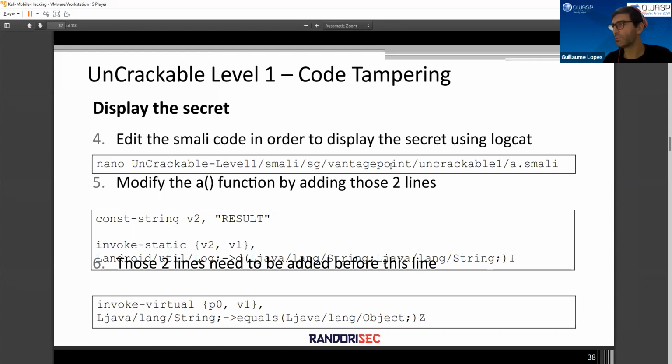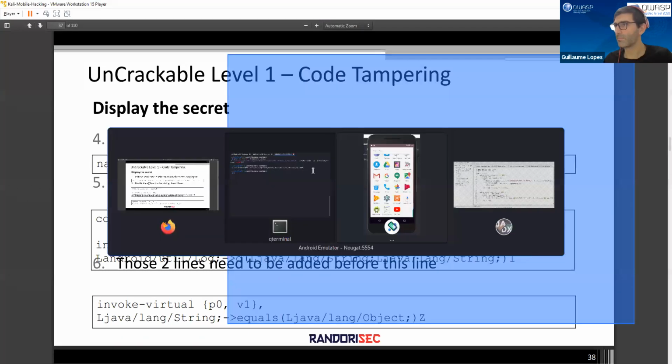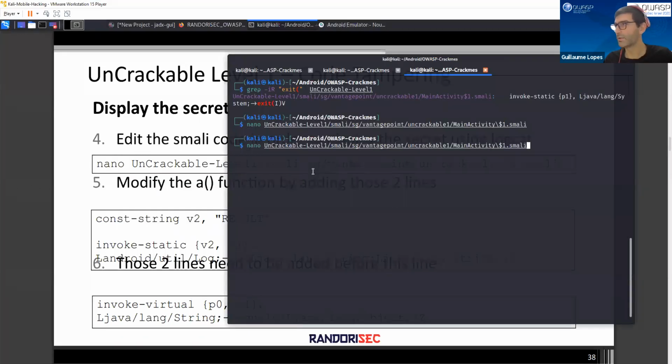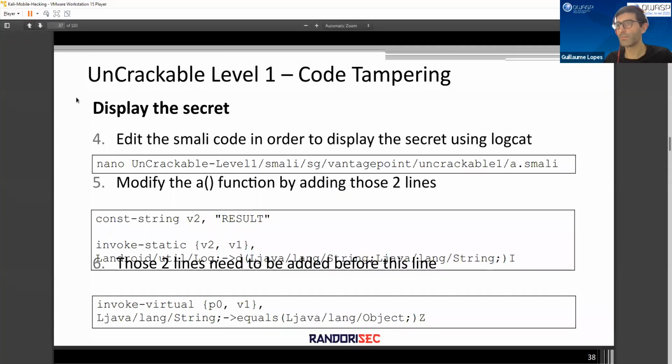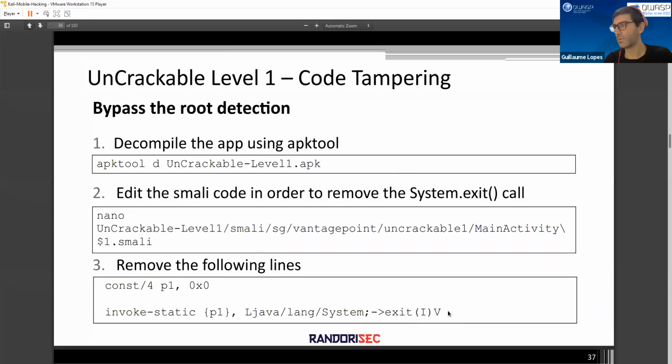But now we are going to display the secret. So to display the secret, yes, I can show again. In fact, I already moved it, but on the onClick method, you see, on the MainActivity$1.smali file, on the onClick, normally you have these two lines, and we are going to remove them.